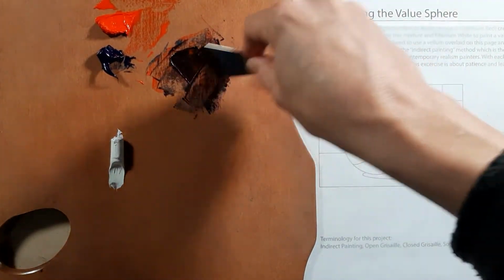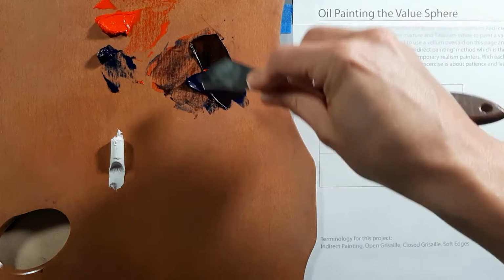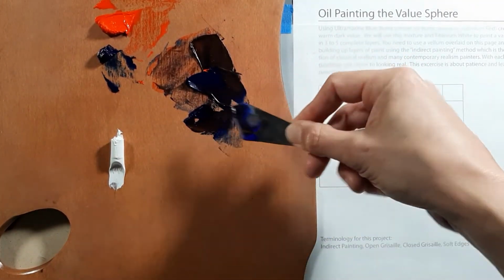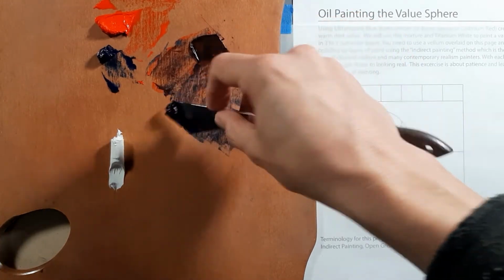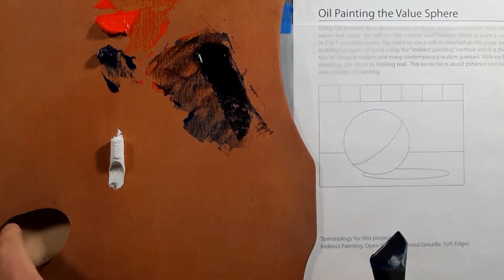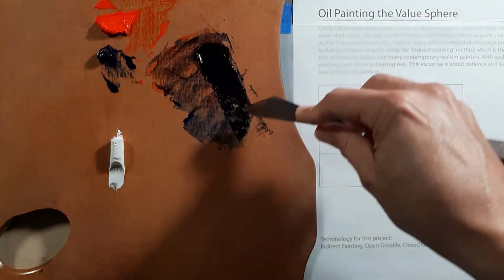So I am mixing my paint here. I'm going to mix more. So I just pull it, and I kind of drag it. If I pull it out across the board, what I want to do is use the edge of my blade and sort of, I'm not pressing very hard, and just drag it across my surface. This is a wood panel, and it's a nice wood panel. This is by New Wave, and you can use glass, or you can even use a piece of acrylic, but you just need to take care of it and make sure it's cleaned.